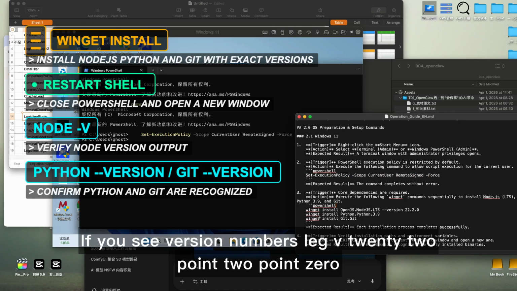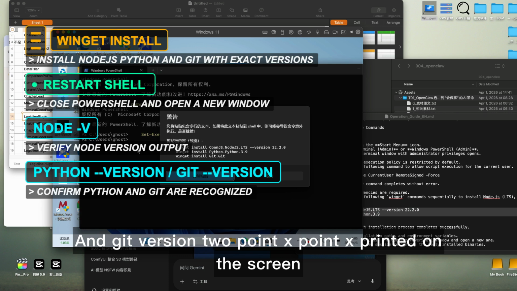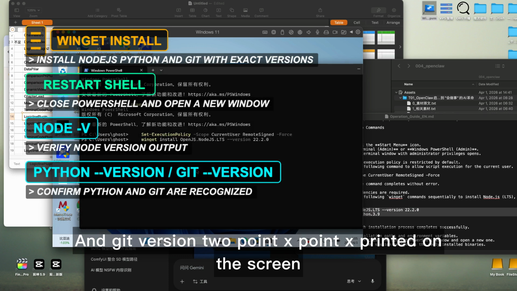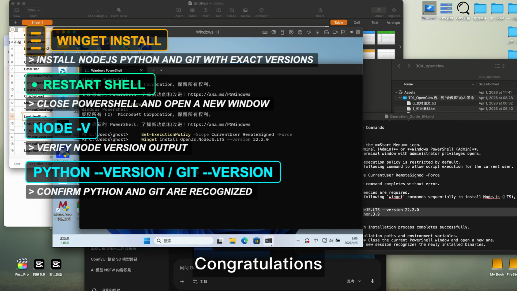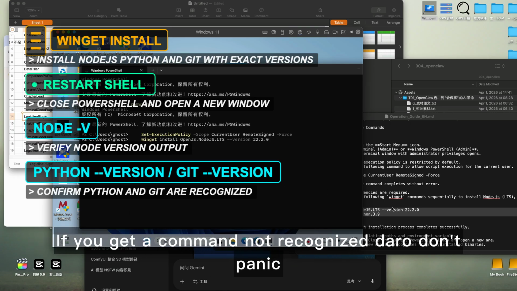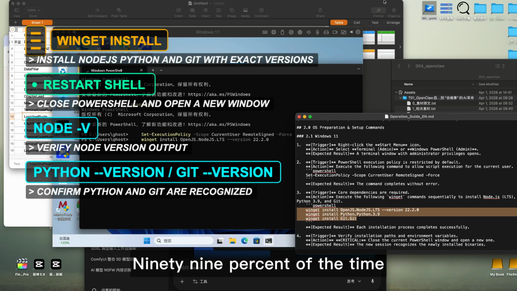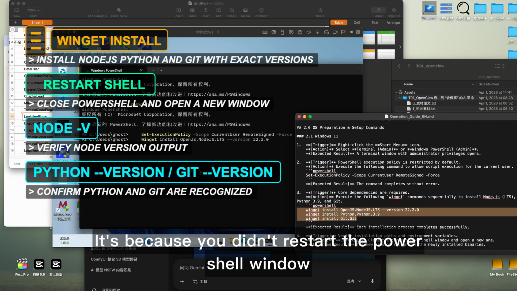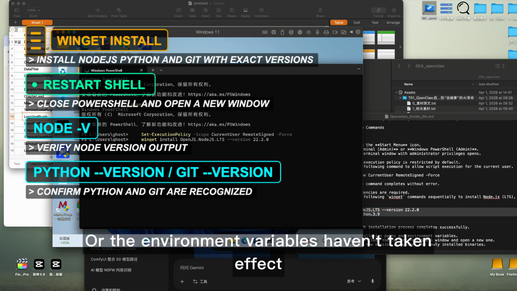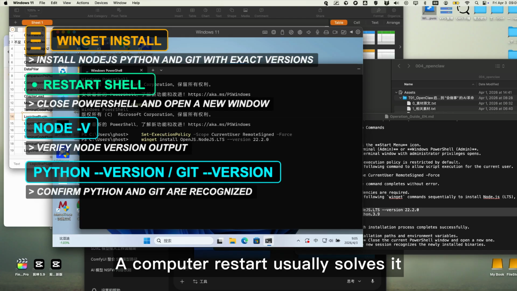If you see version numbers like v22.2.0, Python 3.9.x, and Git version 2.x.x printed on the screen, congratulations, your Windows environment is successfully configured. If you get a command not recognized error, don't panic. 99% of the time, it's because you didn't restart the PowerShell window or the environment variables haven't taken effect. A computer restart usually solves it.